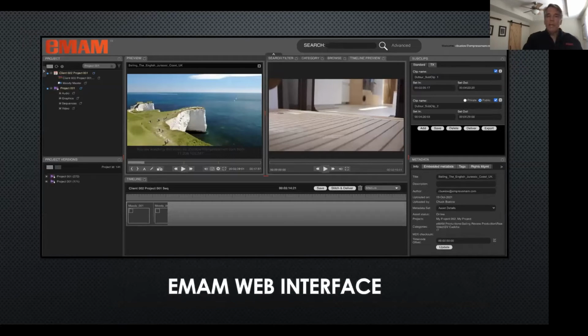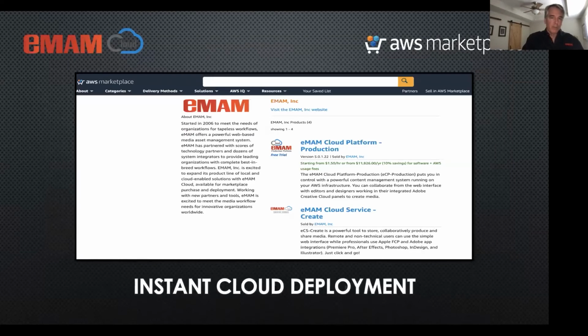Now, as I mentioned, we do have the ability to go in and actually create timelines and things like that. So this is the non-technical person that can be semi-creative, but you can also package up different sequences and then pass that on to Premiere. So we share subclipping metadata as well as markers and sequences between each other. And then we can manage those versions, as you can see in the lower left-hand corner there. We can manage all the different versions.